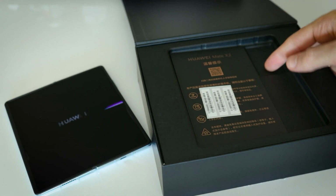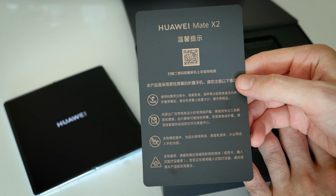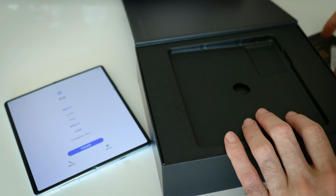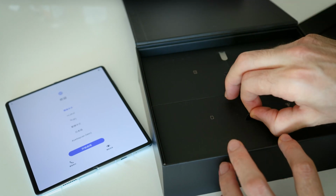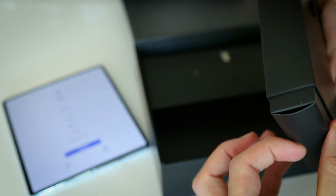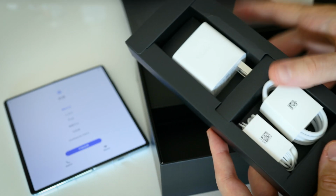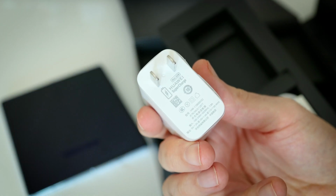Inside you'll see a lot of Chinese writing. That's because the phone hasn't officially launched outside of China. This is a Chinese version, but I really found it much easier than with past Huawei devices to localize the Mate X2 Pro. I'll dive into the UI a little bit later. Inside the box though, you do have your standard power brick, headphones, USB cable. The power brick is a 66 watt power charger. However, I believe the device is capped at 55 watt charging, which is still plenty fast.